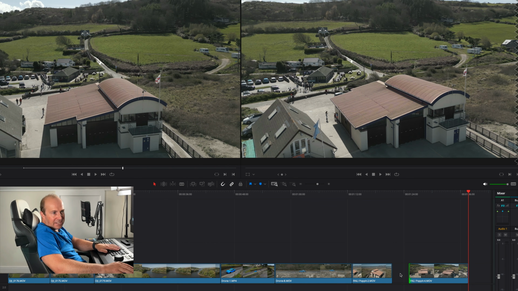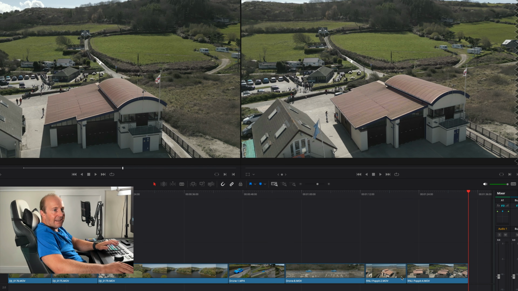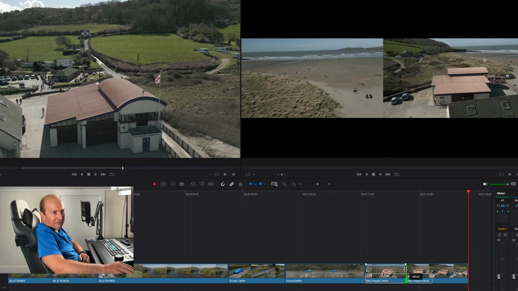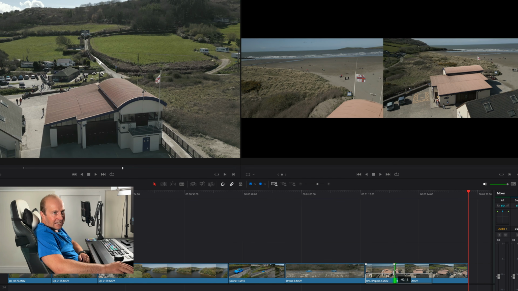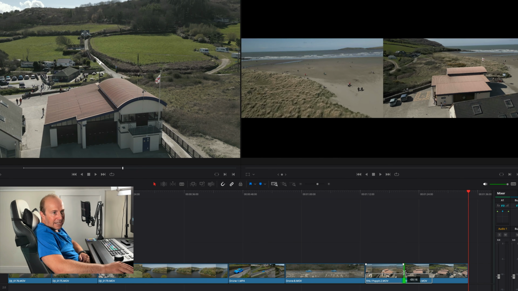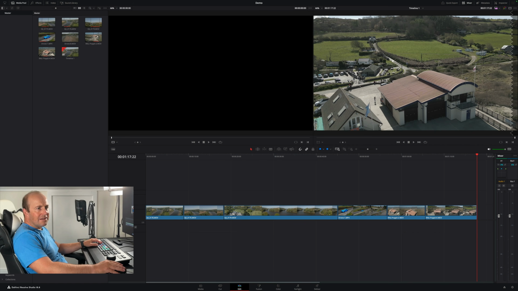And then just to remove this gap, just click in the gap, we see it changes colour, and then I just press delete, and that'll close the gap. Another thing we can do is adjust between the two clips. If I slide it to the left, we see now it's going to start putting more of our clip on the right in and less of the clip on the left. So those are all little things you can do to fine tune it.